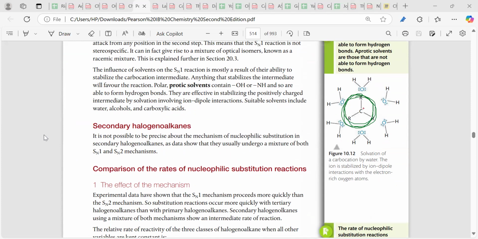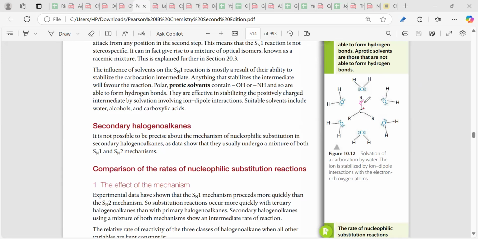If you take a protic solvent, the water molecules will be lowering the positive charge by their delta minus. Is it clear? Somehow you can lower the positive charge. It will be making this carbocation more stable and not reacting with the Cl minus again to form the halide back.